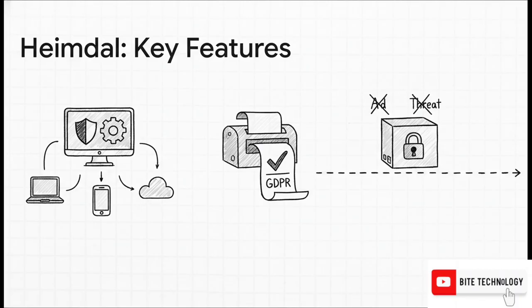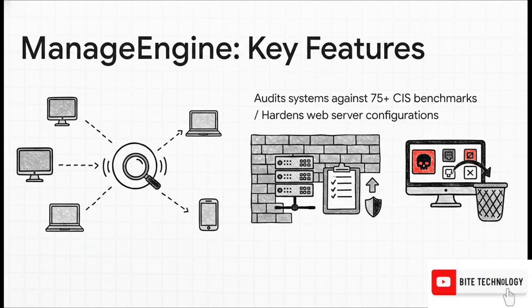So looking a little closer at Heimdall, you can see it's really built to make life easier for IT teams. It automatically spits out compliance reports for things like GDPR, and it makes sure every update it sends out is encrypted and secure. And with ManageEngine, the feature list is just extensive. It's designed from the ground up to secure a modern, spread-out workforce, scanning devices no matter where they are. It's also really big on system hardening, auditing you against more than 75 industry security benchmarks and helping you lock down things like web servers or even uninstall risky software.